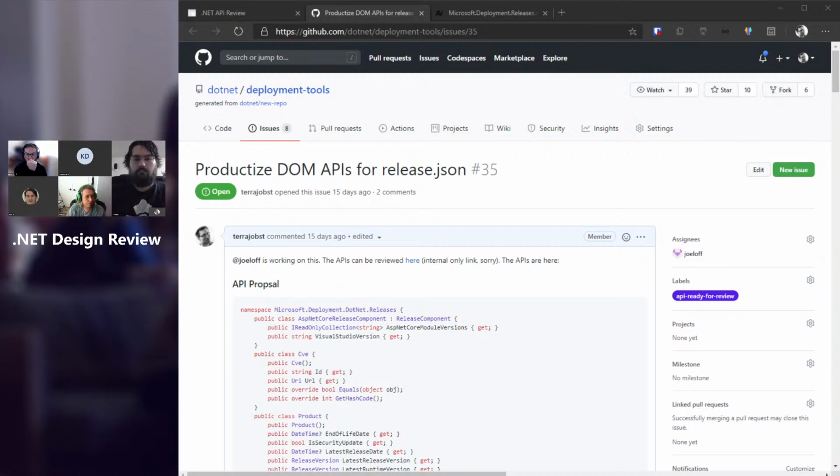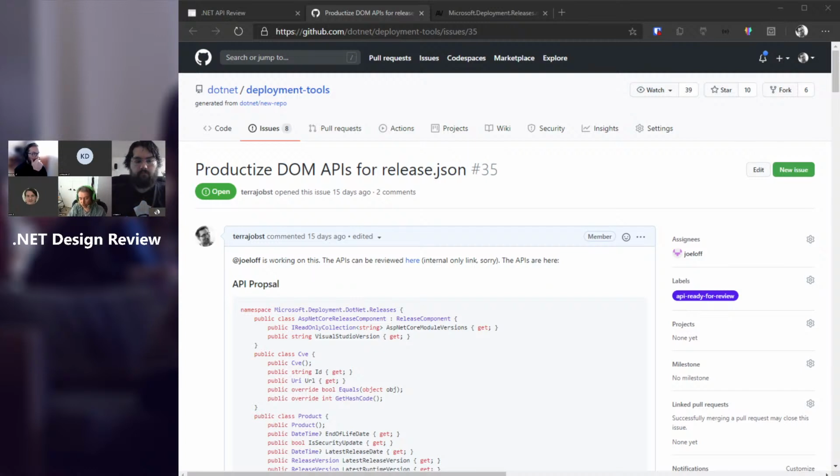I got rid of all the numerals. Everything's backed now by collections underneath. For the product grouping for the releases JSON, I just extended the product collection, the read-only collection. So I created the product collection. I got rid of all the sync methods, given that when there's actual I/O happening, which is either to get one of the JSON files and parse it, or potentially if you have a release and you want to download something, all these files are typically hundreds of megs for some of the installer files. So everything is async.